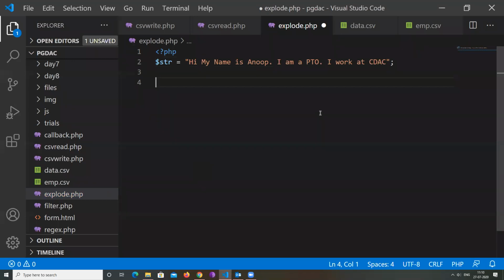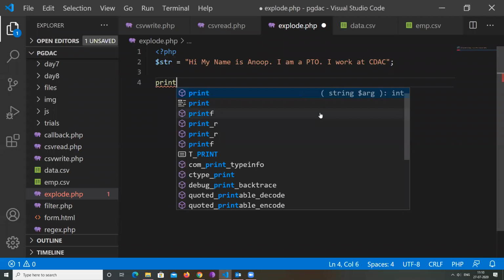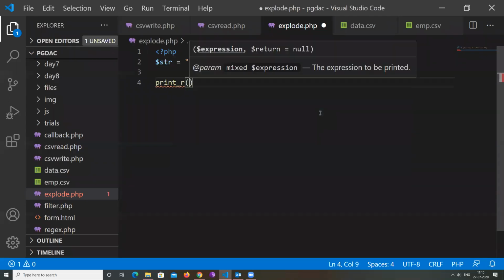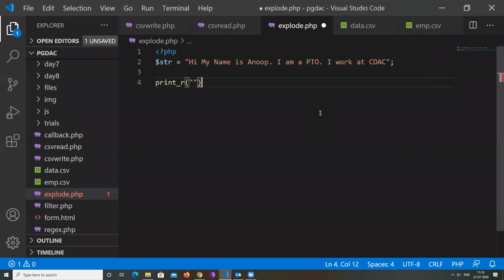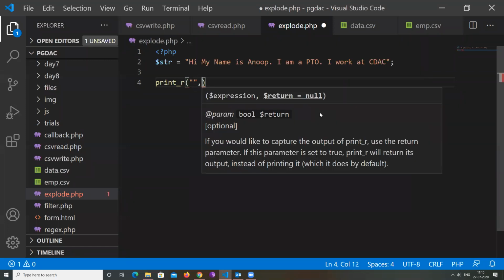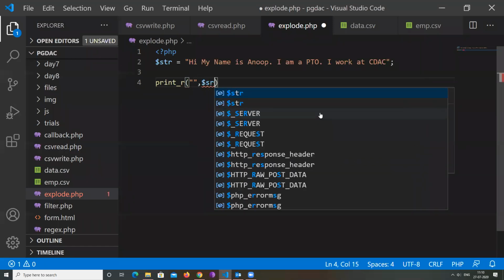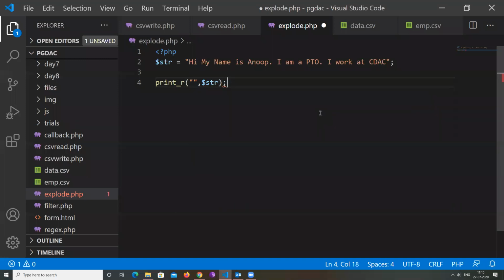Now, let me show you. First, I will try to break it based on some character. Suppose I want to break it on dot.